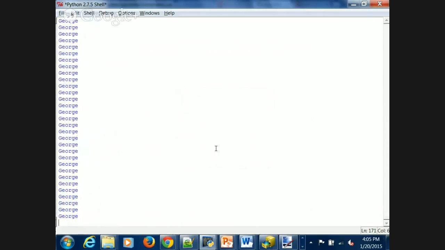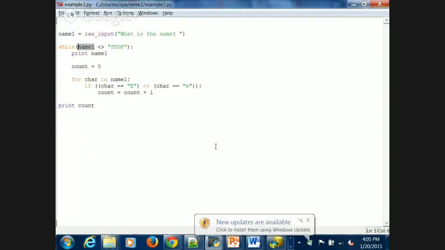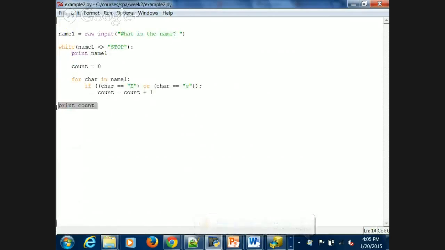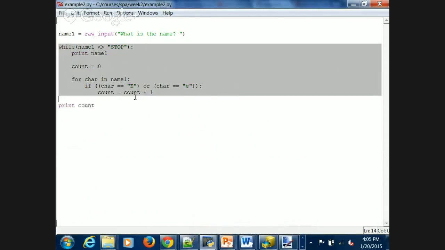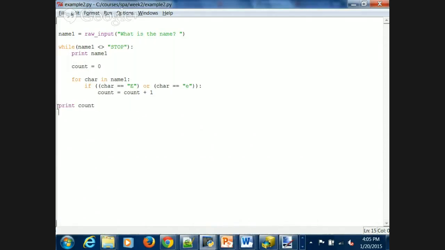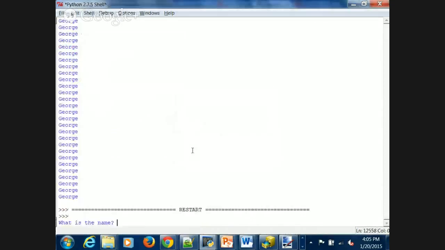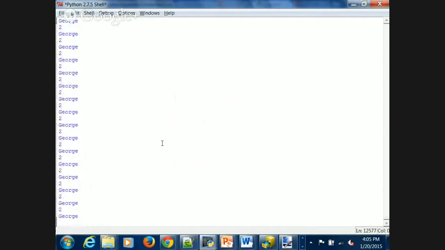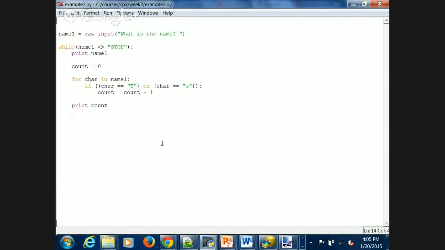It's printing off George forever, because it's going to print this, and then it's not even going to get to this part, because while it's inside this loop. Okay, I forgot to indent this. I should have indented this as well. So I'm going to run this. So this is what it should look like. So now if I type in George, I get George 2 forever and ever. Okay, I've got to get out of this while statement. The while statement has the ability to continue on forever unless you get the statement to change.